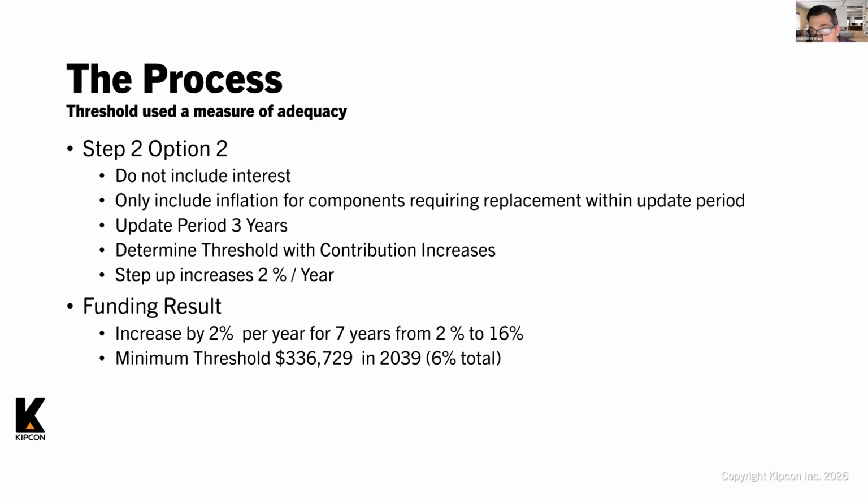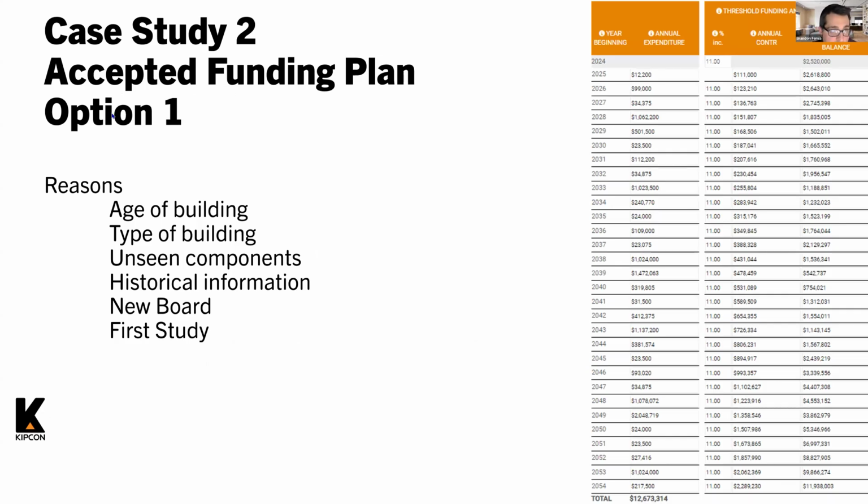So, you can see that option one, this is the first one we talked about. This is going up 11% every year all the way down. Now, they get up to over $1 million, $2 million, $3 million, $4 million, 5, 6, 8, 9, $11 million by the end of this. So while this scenario works, is it really necessary to increase by that much? Again, this would be acceptable, but a board may say, "Hey, you know what? We don't want to go up by that much, so let's try something else."